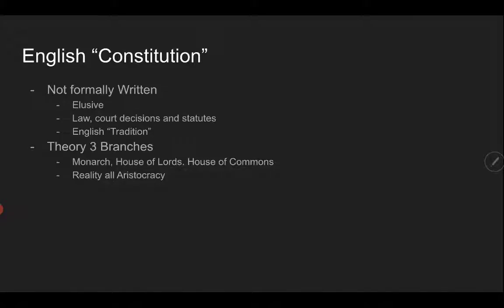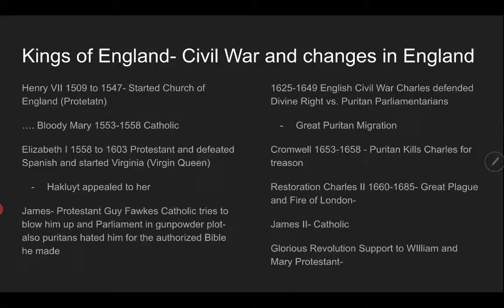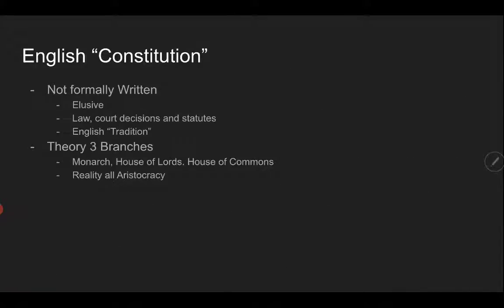It would probably benefit to remember some of that stuff, but one thing to look at is that the colonies are being settled all during this time, and people are fleeing at different times for different reasons. So at some point, the Catholics might be leaving, and then the Puritans are leaving, and then people might be leaving from bad conditions, from the plague or the fire in London. So even the English people who are leaving leave at different times for different reasons.